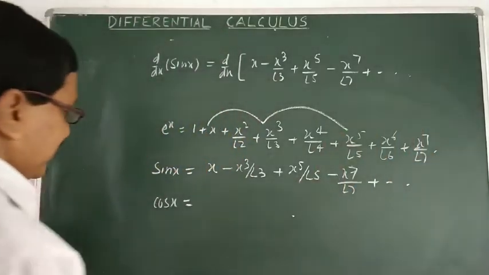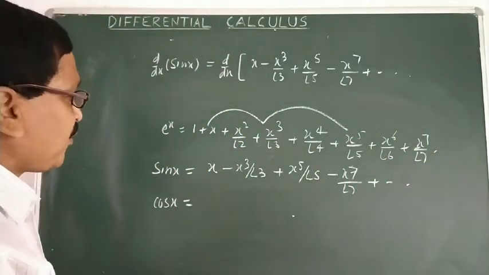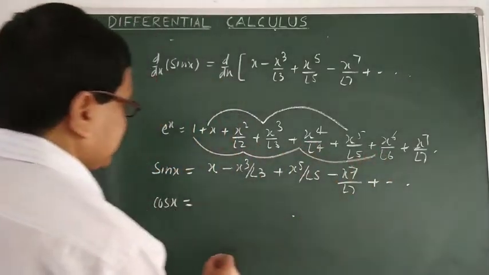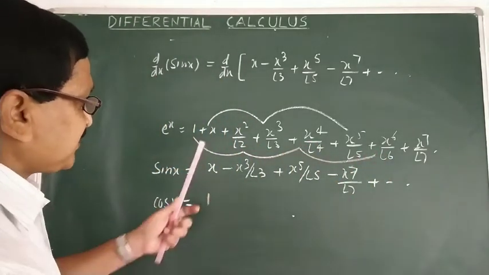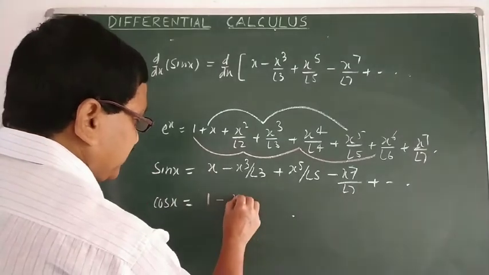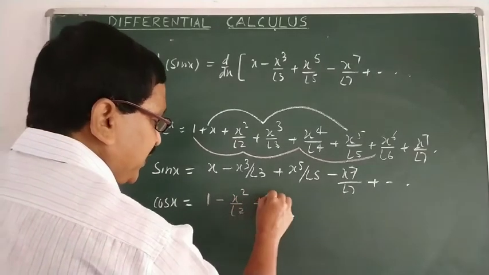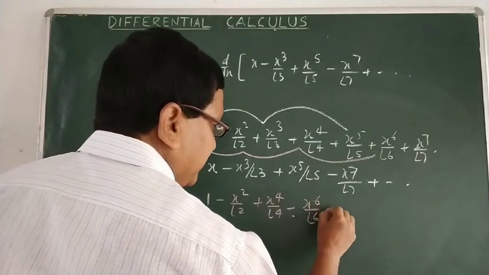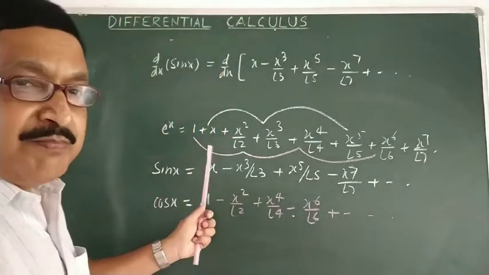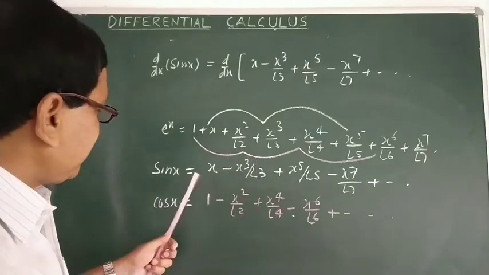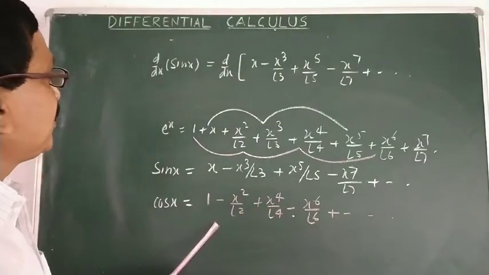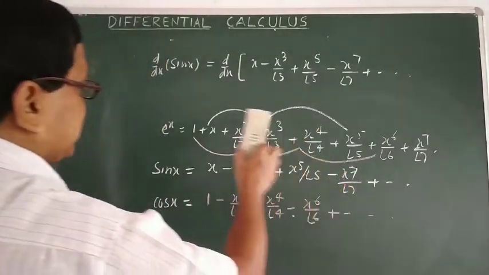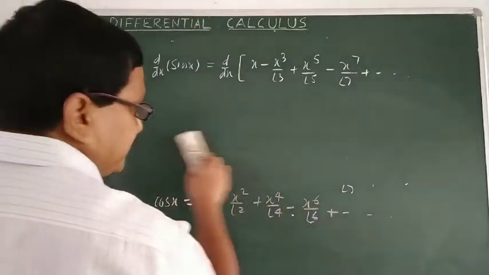and so on. And similarly the cos, to find the cos x we take this alternate again with plus minus sign. So one is taken as plus, then this is minus x square by factorial 2 plus x^4 by factorial 4 minus x^6 by factorial 6. So from the expansion of e to the power x we can write sin x and cos x both. So this is the sin x expansion copied from here. Now you can successfully learn here.